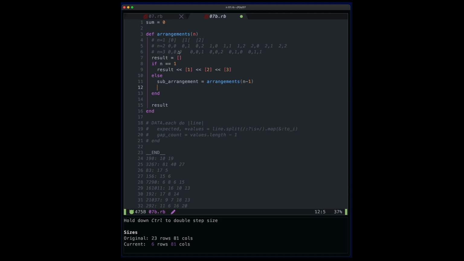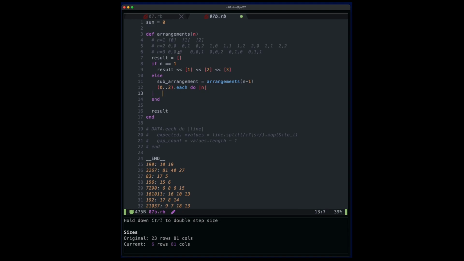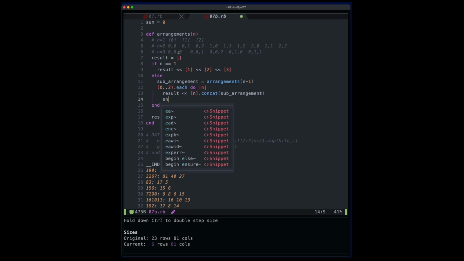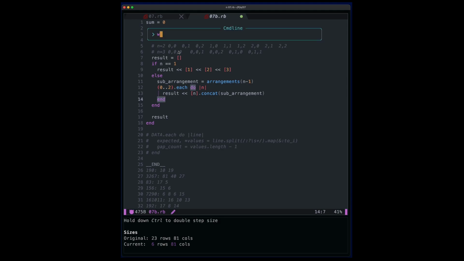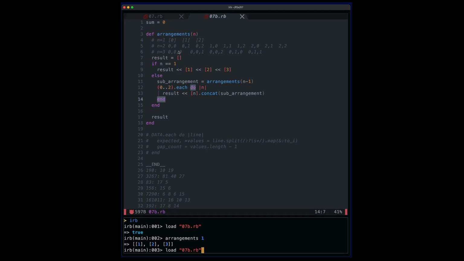And then we're going to say 0 dot dot 2 dot each do n, result is going to be n dot concat. Well, there's a small but finite chance that might work, so we'll go down here, we'll reload it.